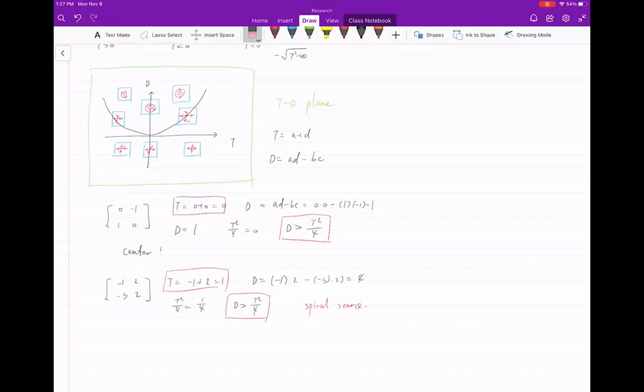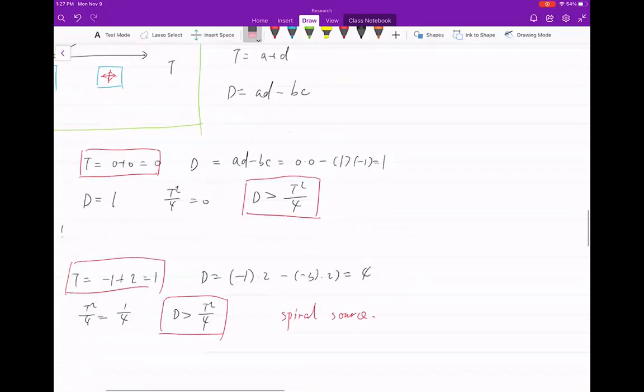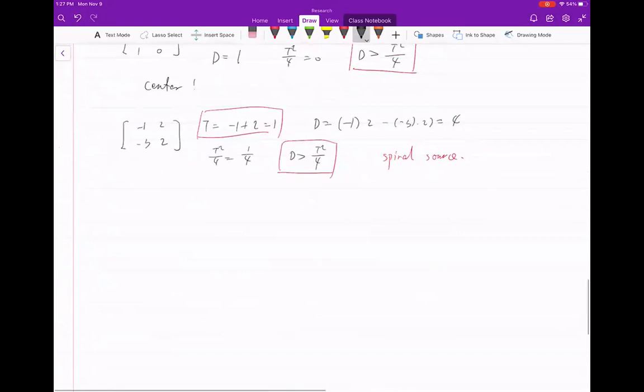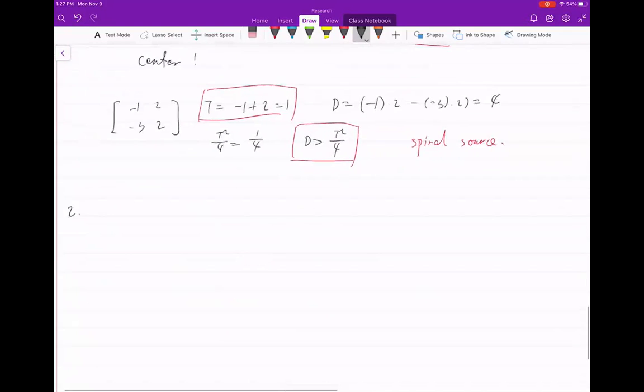Does everything make sense here? So next time you have a system, T is pretty easy to compute. D is pretty easy to compute. Once you have these pair of numbers, just put them into the right quadrant. You will know which thing you have. This basically saves all your trouble. Not by any trick, just by automation. That's great.